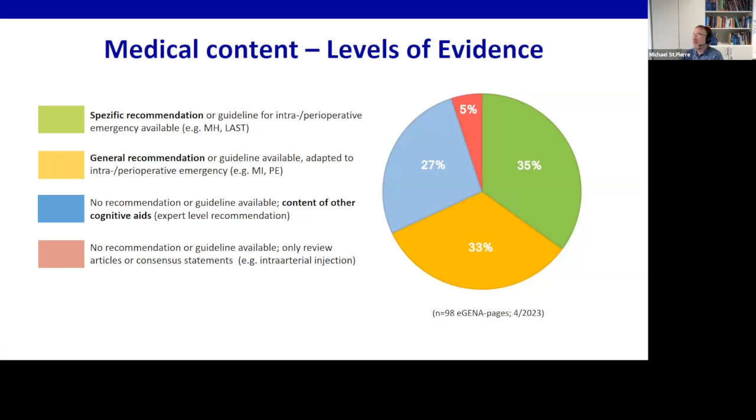One is that we have guidelines from anesthesiology, from our societies, who specifically address intra or perioperative emergencies like malignant hyperthermia, local anesthetic systemic toxicity. Then you have guidelines, fantastic guidelines, like how you treat a myocardial infarction, how do you go with a pulmonary embolism, but you have to translate it into how we as anesthetists do our work to be of help. And then you have emergencies where there is no recommendation or guideline available, but other great minds already had thought about it and have created cognitive aids, like those you, for example, shared with others.